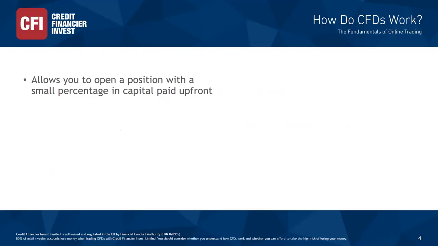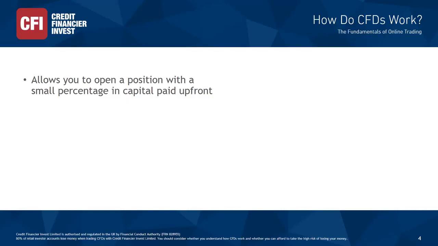So how do CFDs actually work? Well, they simply allow you to open a position with a small percentage of capital paid upfront in the form of a deposit, okay? This is what we call leverage as well. So CFDs are a leveraged product. And simply, the way it works is that you only have to put up a small percentage of the full amount.